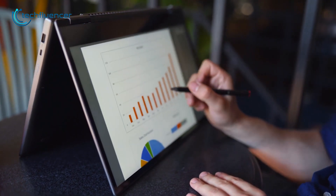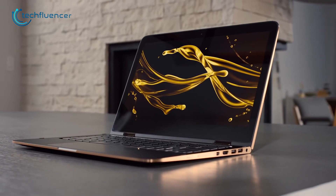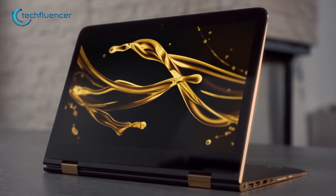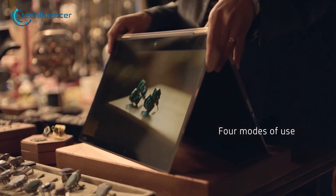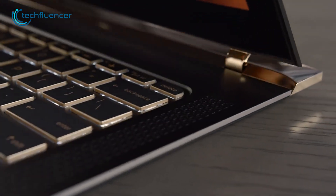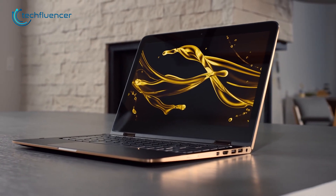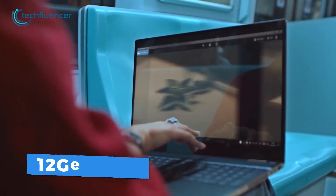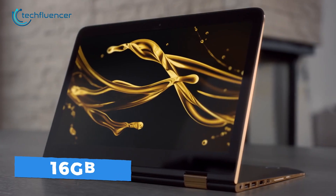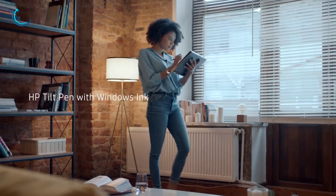Are you looking for the best 2-in-1 laptop to work on your programming skills? Then check out the HP Spectre X360. It brings you the tablet flexibility on a laptop, thanks to its 360-degree flexible hinge. Its gem-cut design not only looks attractive but also makes it easy to work with, as most of the corners are equipped with ports and other connectivity options. Under the hood, it is powered by a 12th Gen Core i7 processor, up to 16GB of RAM and 512GB of SSD storage, making it suitable for demanding tasks such as programming and editing.